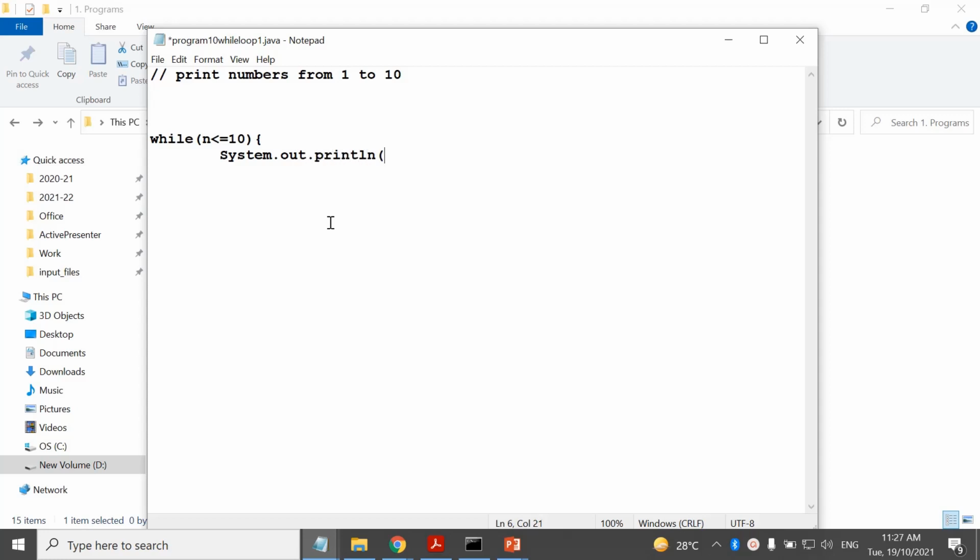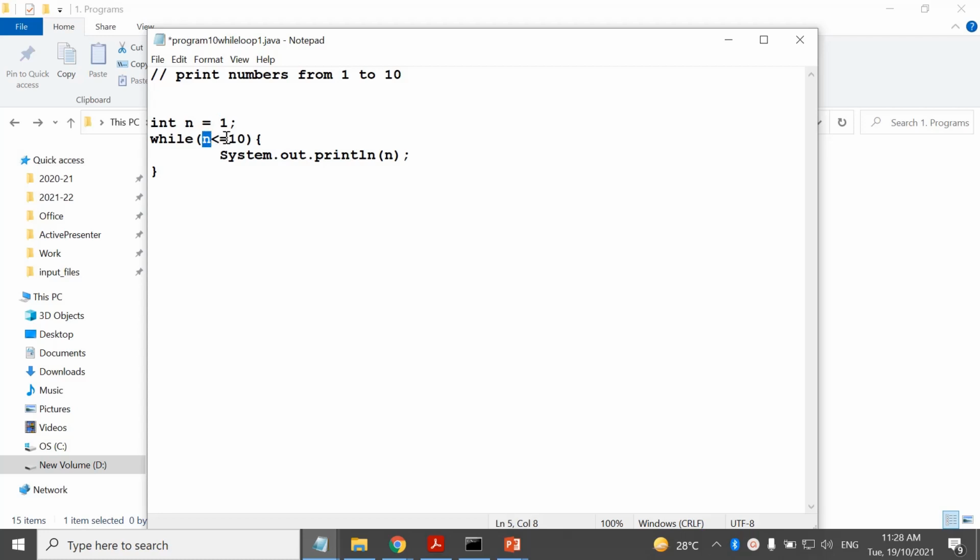This is the main logic of this program, so I am writing that first. We have to declare this n. Let us initialize that with one value. Initially the value of n is 1.